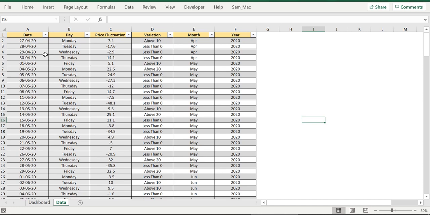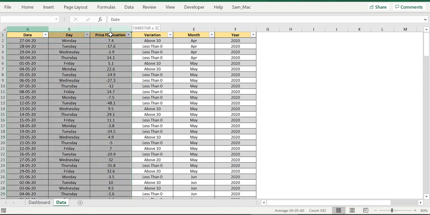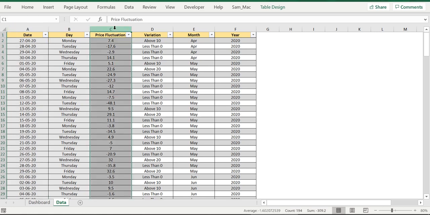So that's what I've done. So these were the three data which was given by me. It's pretty straightforward and simple. We have a date and the price fluctuation. So in your case it could be just the stock market close data and so on. So we've just got a very simple formula here.